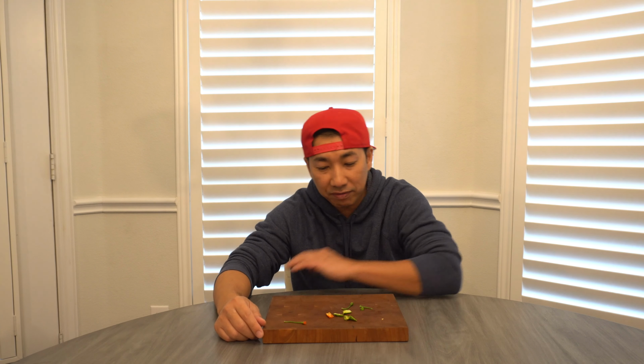Yep, definitely. And there's a little bit of a zesty flavor to it as well. Pretty strange. Almost like an orange. Very strange. But overall, great flavor. So with little to no heat at all. Every once in a while you find one that has some heat, but not very much.